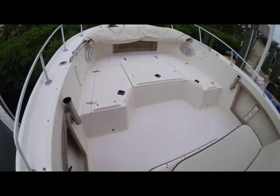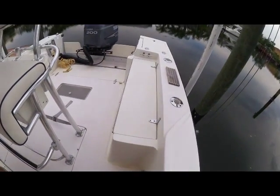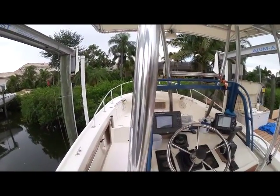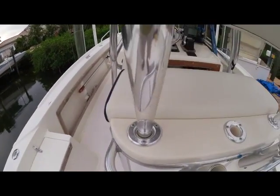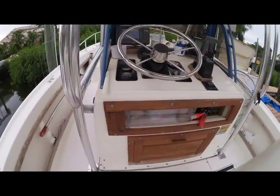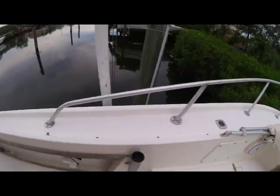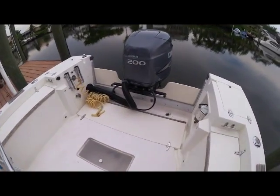And in terms of opportunities for the new owner to improve this boat, I really don't see much. A professional detail always goes a long way. To have a professional detailer just go through the boat and maybe have him just polish the aluminum you see in the T-top. If you look at the T-top versus this Birdsall helm seat, you'll see it's a little shinier on the helm seat. And then, of course, you can always ask him just to oil up the teak a little bit. It is really just a fantastic renovation. He takes very good care of it and is just a great example of a classic Mako that is ready to boat this weekend.